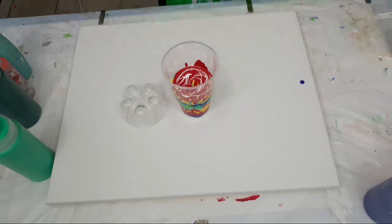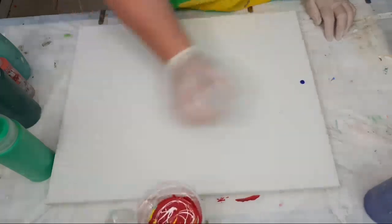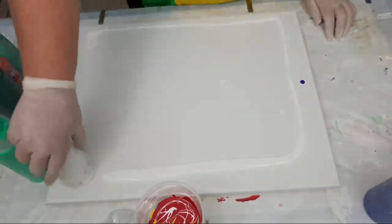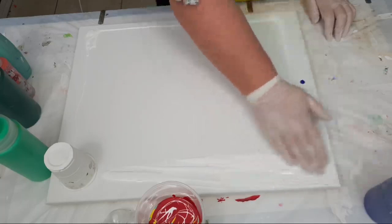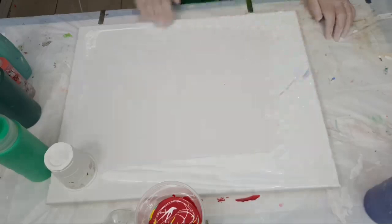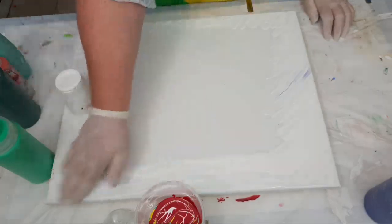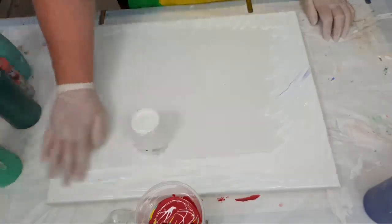Okay. So I will use the leftover of the white to come around these edges. Just spread it around so that the canvas is wet a little bit. Not worried about that blue section. And I will use paint from the container if I need to fill in any more gaps around it.